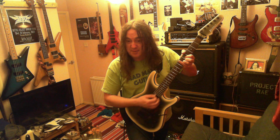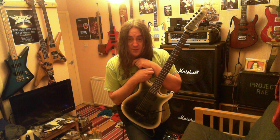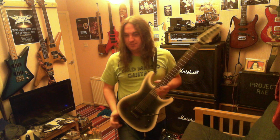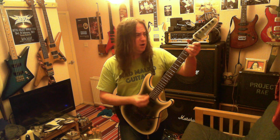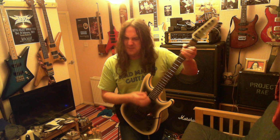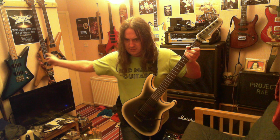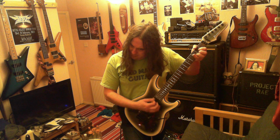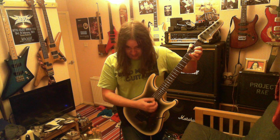I'm actually looking at an Ibanez Roadster just now on eBay. That looks quite nice, like a more stratty one than this. But I think that this is my Ibanez Roadster. I've not got a lot of Ibanez. I've got a 5-string bass and an Explorer. I've got the one that I drew around to make that. Which I'll need to look out. Let's be honest, I've not played that in about 5 years.